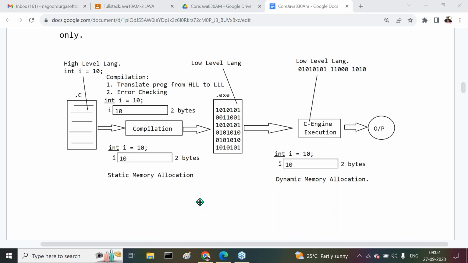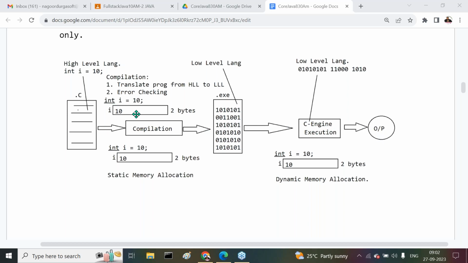What is the difference between compilation time and runtime? First of all, we have written a program. Now, this is the execution engine. The execution engine is able to understand low-level language. The C program I have written is in a high-level language. So if we want to run our program, we need to convert it from high-level language to low-level language. For conversion we use compilation. Whenever we compile our program into low-level language, we get an .exe file that we can execute. If we give that to the engine, it will execute it and provide output.